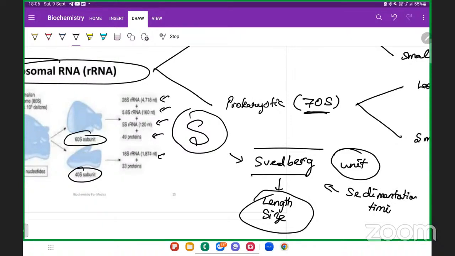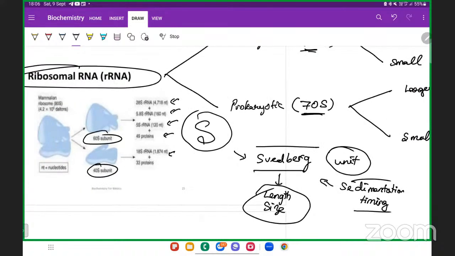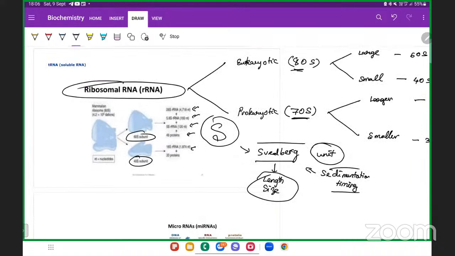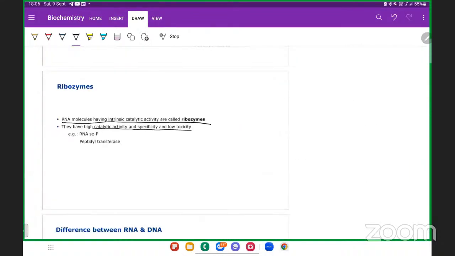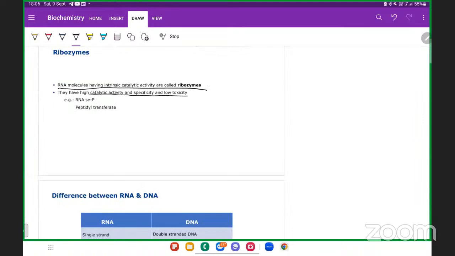Okay, just remember like that. But remember, sedimentation happens based on length and size. So just remember it like sedimentation depends on length and size; sedimentation is going to occur depending on that. So I hope you are clear now. If you are okay, I'll just move towards the next one.